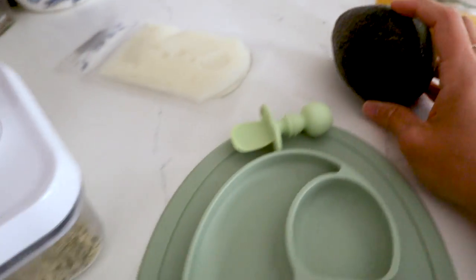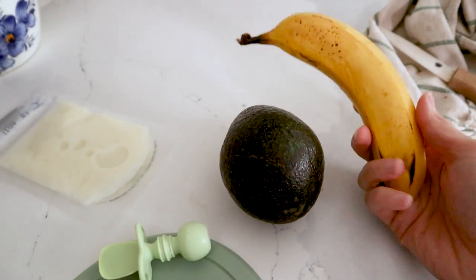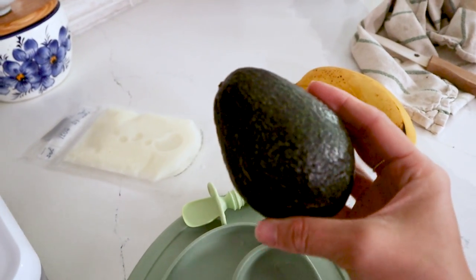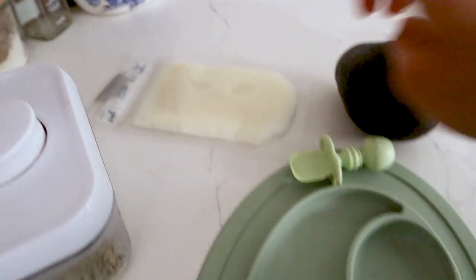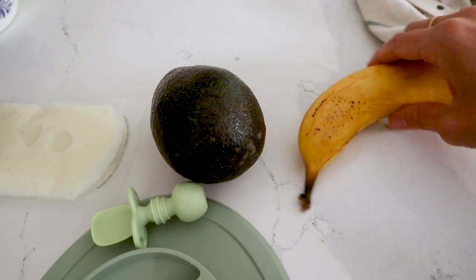All right, so Sage is up from her nap and I'm gonna make her a quick lunch. I'm not ready for my lunch yet, but she is definitely hungry. So I'm just doing super quick mashed avocado. I got some hemp hearts she had the other day for the first time. I'll add a little bit of breast milk that I thawed from the freezer. And then for the banana, I'm just gonna cut it baby-led weaning style.